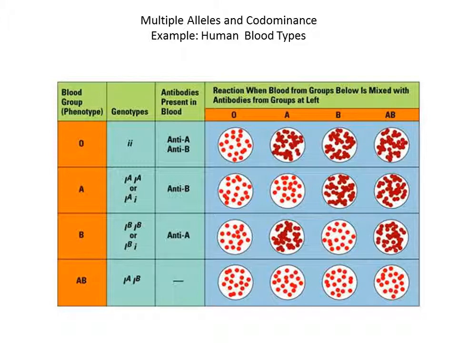I know those are funny words, and it took me till grad school to figure out what they were. But if you have A, you're going to react to A. If you have B, you're going to react to B. So having both, you're going to react to both. Therefore, the phenotype is codominant. Note the nomenclature on here. This is what Sam was trying to suggest on the colors the last time. Because there are multiple alleles, it's best just to name the trait and use the different versions as a superscript.